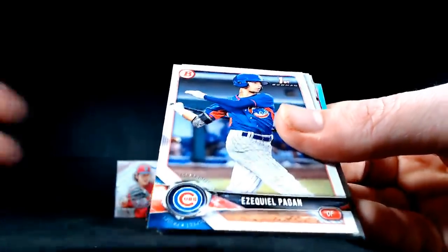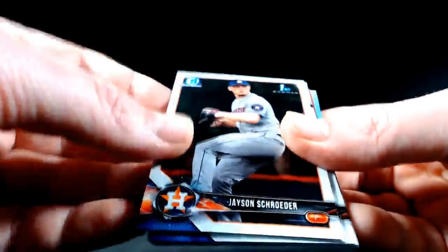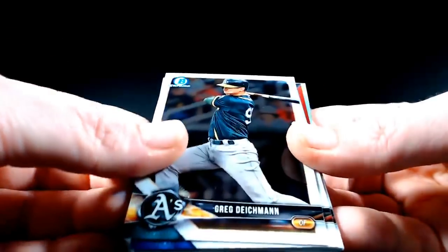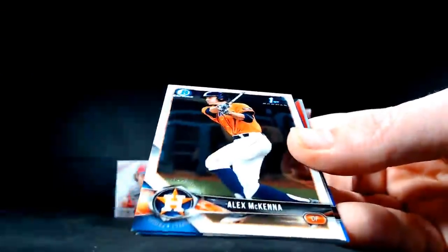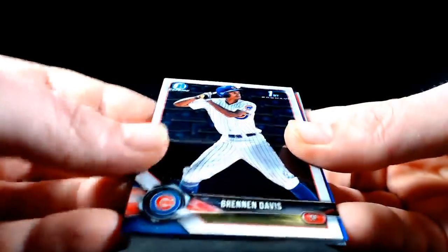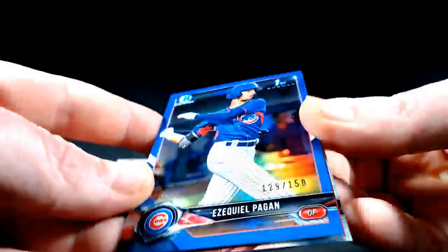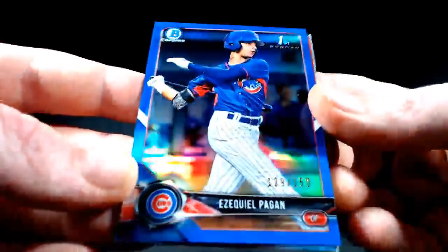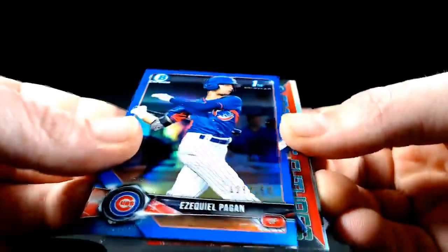Levi Kelly, Ezekiel Pagan, and Chrome's Jason Schroeder for Houston, first Bowman, Greg Deichmann for the A's, Jarred Kelenic, first Bowman for the Mets. Alex McKenna, first Bowman for Houston. Brennan Davis for the Cubs. Ezekiel Pagan. 129 out of 150 blue chrome for the Cubbies. Nice chrome blue prospect. First Bowman.